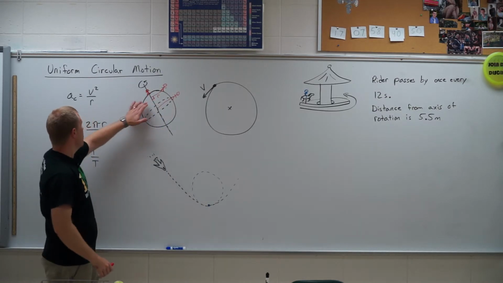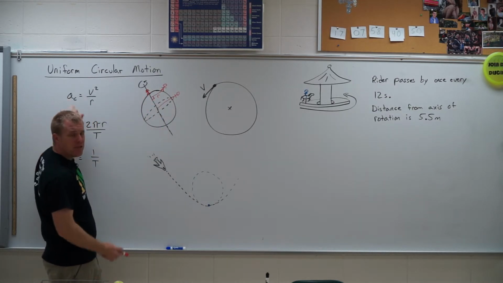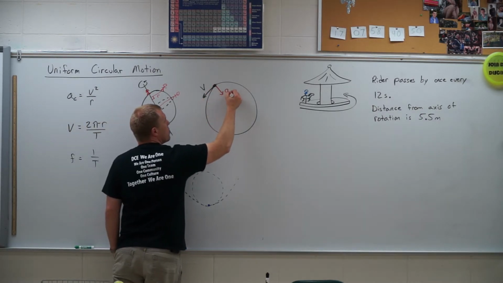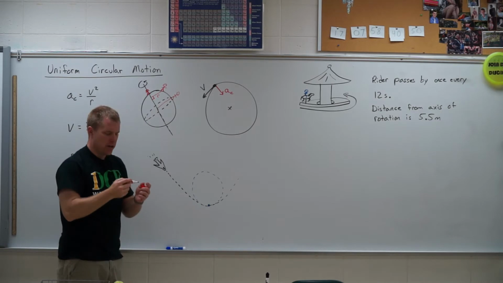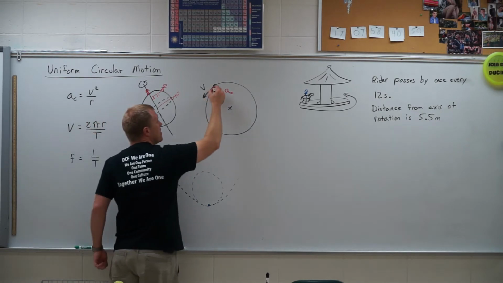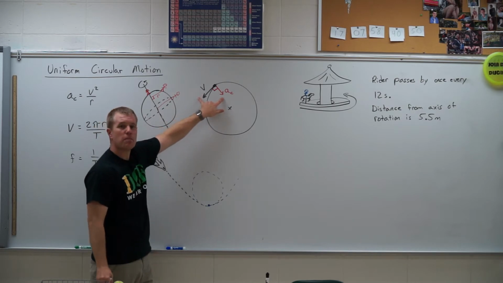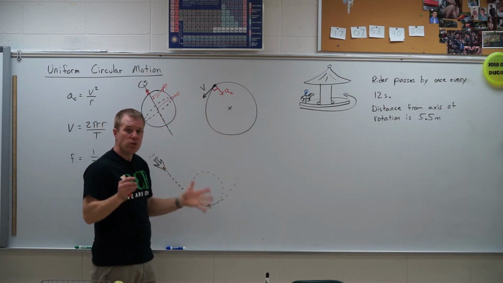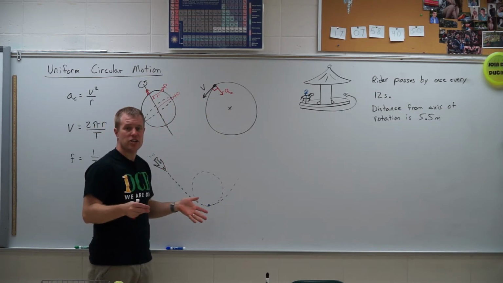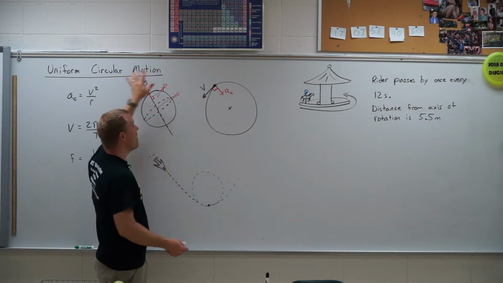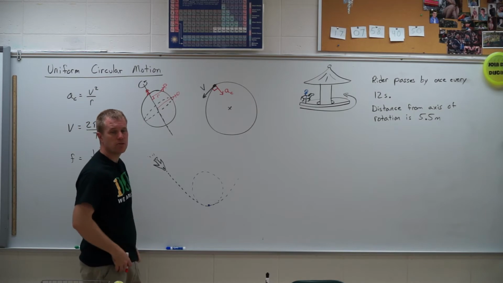Okay? The other thing is, this gives me the magnitude of the centripetal acceleration. The centripetal acceleration always points radially inward. The reason we need this is these two are perpendicular. Whenever your velocity and your acceleration are perpendicular, only the direction of the velocity is changing, not the magnitude. And so that means my speed will stay constant and I'll have this uniform circular motion.